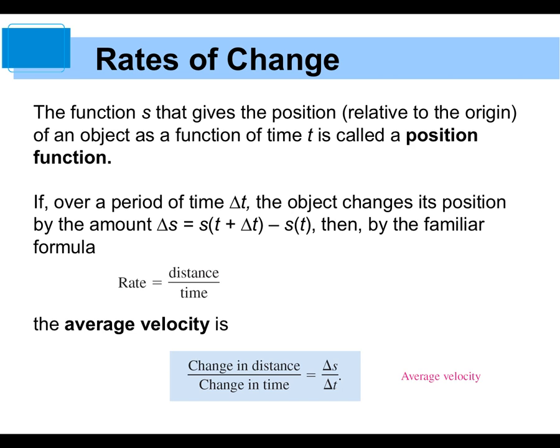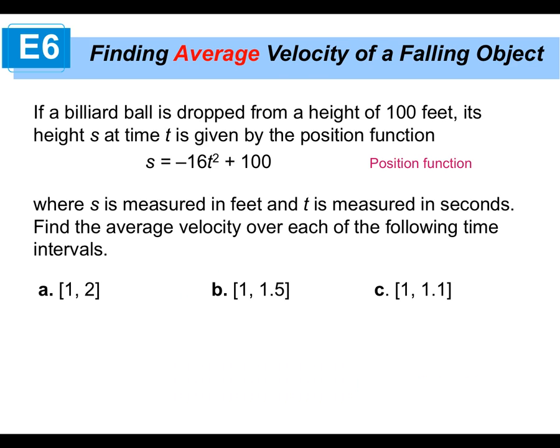So that whole idea of secant and tangent line pops up in the physics too, in the form of an average velocity versus an instantaneous velocity. Okay. So now we start dropping things. Blue ball is dropped from a height of 100 feet. Height is given by this equation. That equation should look a little familiar for those of you that had physics. Negative 16t squared plus 100. Acceleration due to gravity, right? We'll get to that later.